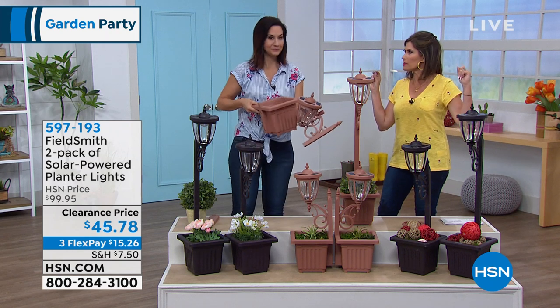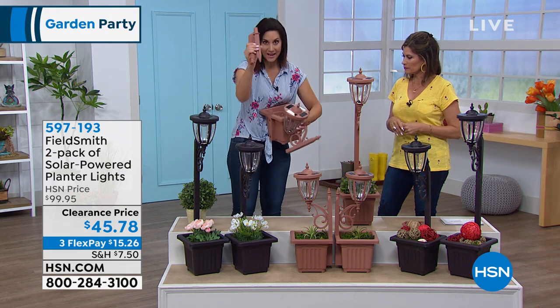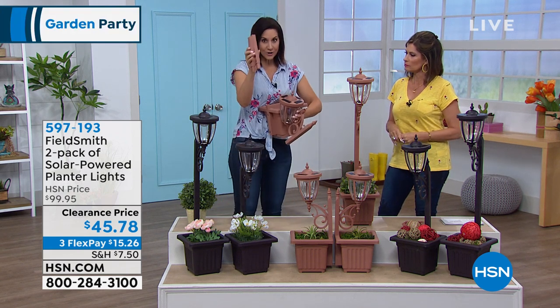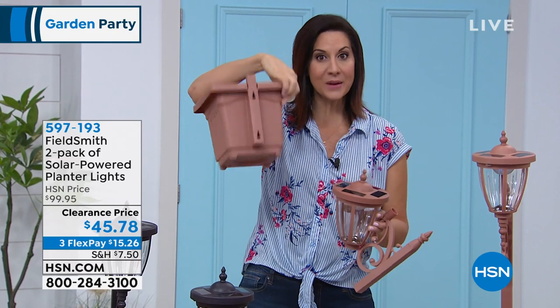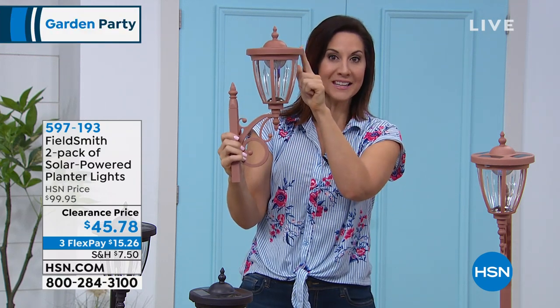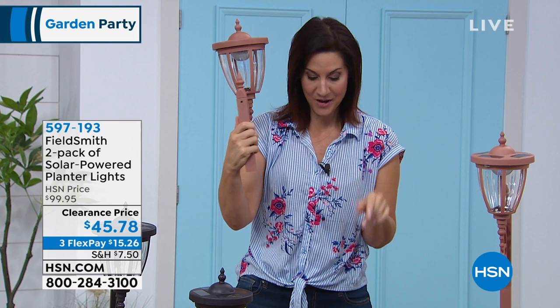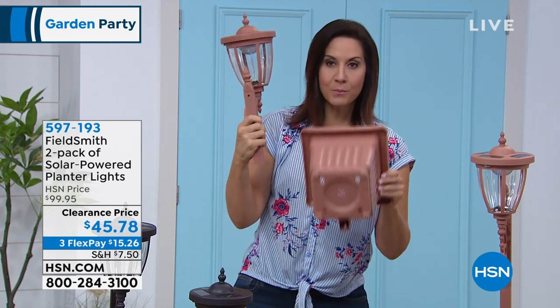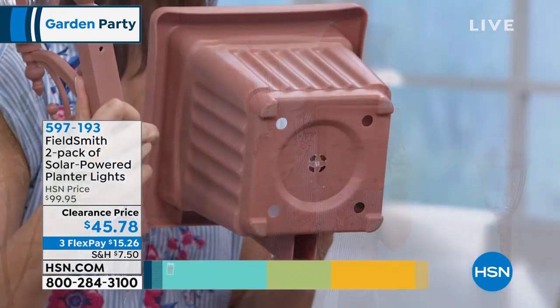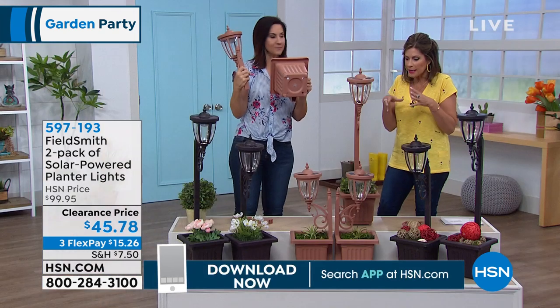I love instant gratification — it's so simple. It's going to come to you with all the pieces — the little stake, extension rods to decide how tall you want them, the flower pot that you can hang with included hardware, and the light that just pops right on. The batteries come installed — just pull the tab. You can hang the light if you want to; all the hardware comes with it. Just a simple screw and you decide how long you want it. The flower pot also has drainage holes, which is so important for your root system.